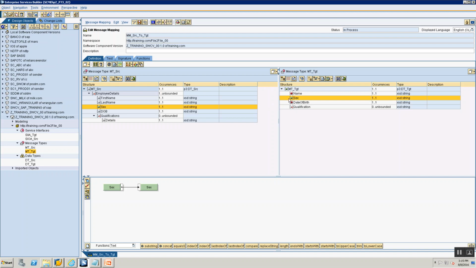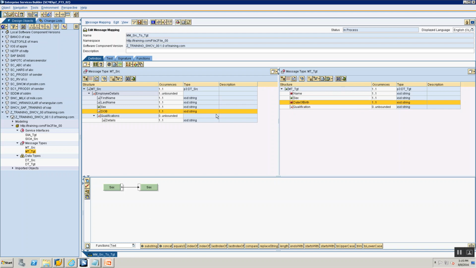Drag it from the source and map it to the target, and you will immediately see that the red has now become green. Okay, same way the date of birth is going to be taken from the DOB field here. Another way to do this, double click on the date of birth field. You will see the mapping editor open here. Let's drag it over here, and then I will double click it. I'll drag the DOB field here, and now I have the DOB field here. I can just drag this and draw a line here. Okay, and this button is to fix the alignment so it looks more organized and more professional, and you've done the date of birth field.